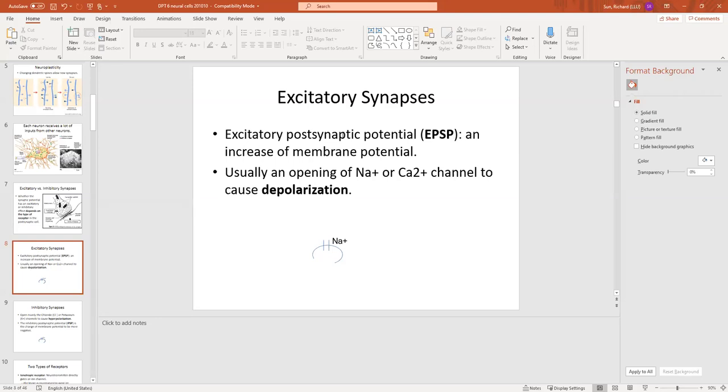If it's excitatory, we call it EPSP, excitatory postsynaptic potential. Is this equal to the action potential? Not exactly, right? We built that concept earlier, like the end-plate potential. The end-plate potential is the opening of the ligand-gated sodium channel, the nAChR, and it's not the action potential yet. It just provides the stimulus. If that's higher than the threshold, then it triggers an action potential.